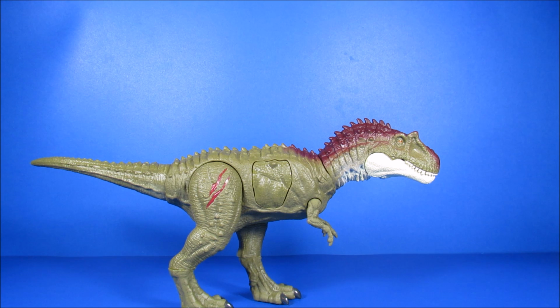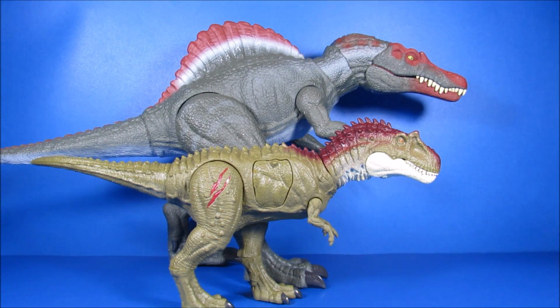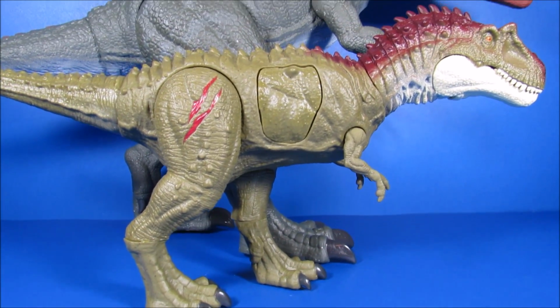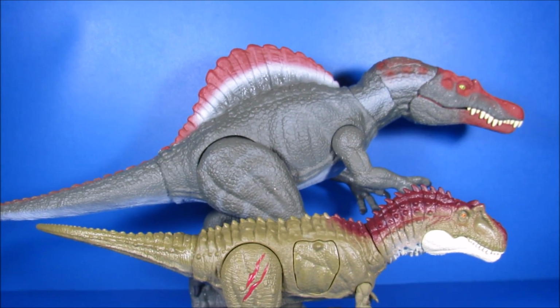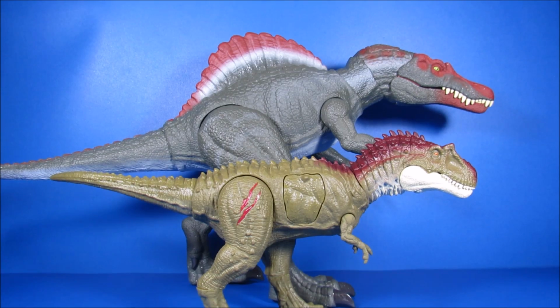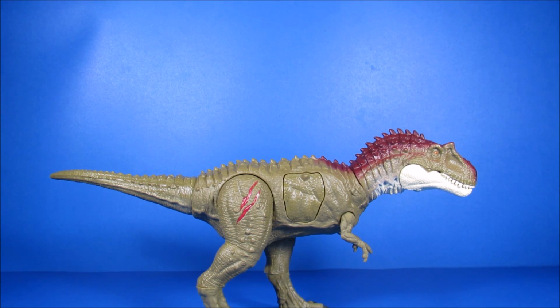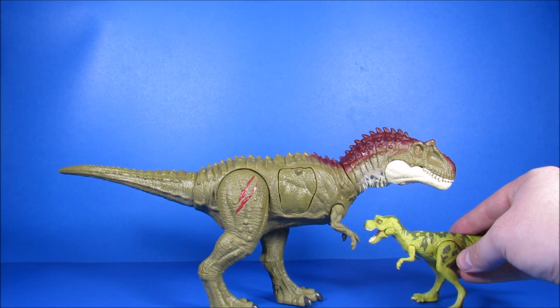So we will be bringing in probably the most anticipated item of the legacy collection. And that is, of course, the Spinosaurus. Just look how big this Spinosaurus towers over the Albertosaurus. Now, a lot of people can't get the Spinosaurus in this pose because of the loose legs, but the one I bought first on eBay didn't seem to have a problem with the loose legs. This has been in the same pose for quite a while now. A lot bigger. So, without knocking the Albertosaurus over, I have the baby T-Rex right there.